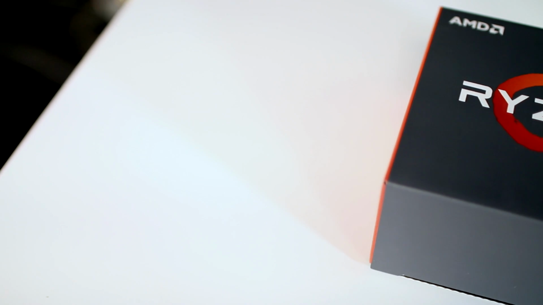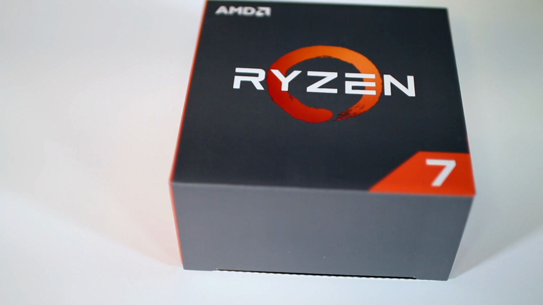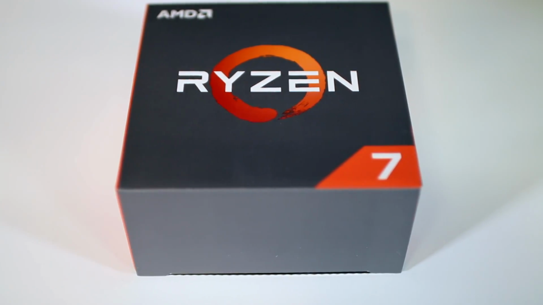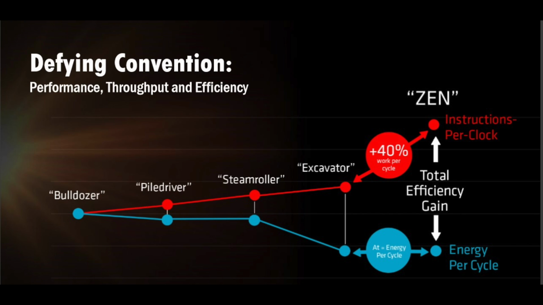Ryzen changes all that. Ryzen is the processor we've been waiting for. Ryzen is faster per clock, and it's more scalable. The new models have 8 cores, 16 threads, and they can go much higher as AMD continues to evolve the product line. Another big deal is that the power consumption is much lower. Even this 8-core model that I have is only 95 watts. That's a huge change from the previous 8350, which only had 4 cores and took more power.